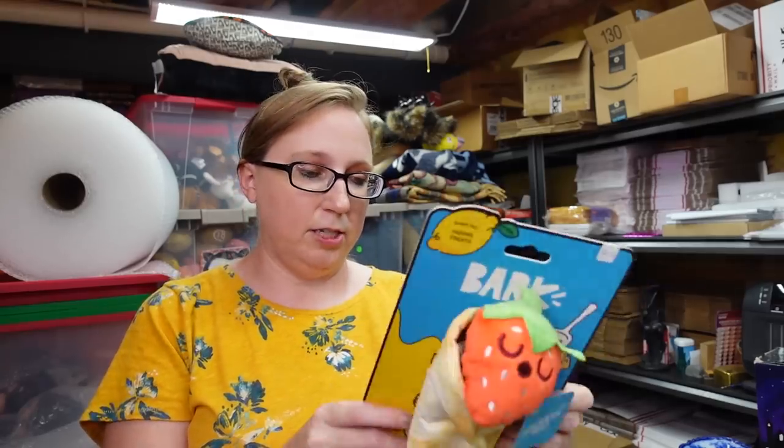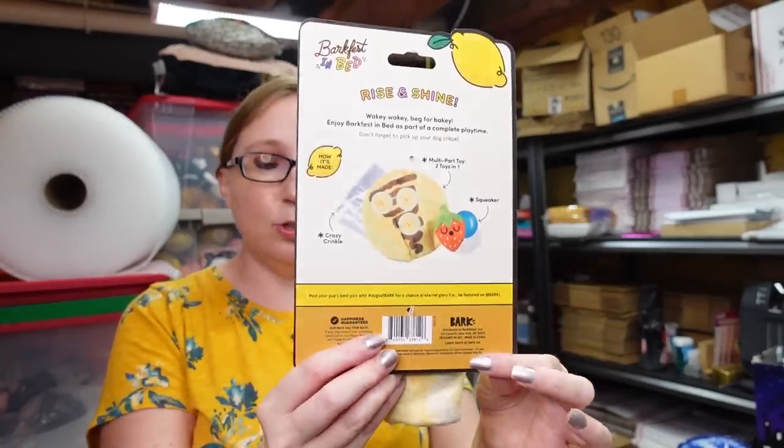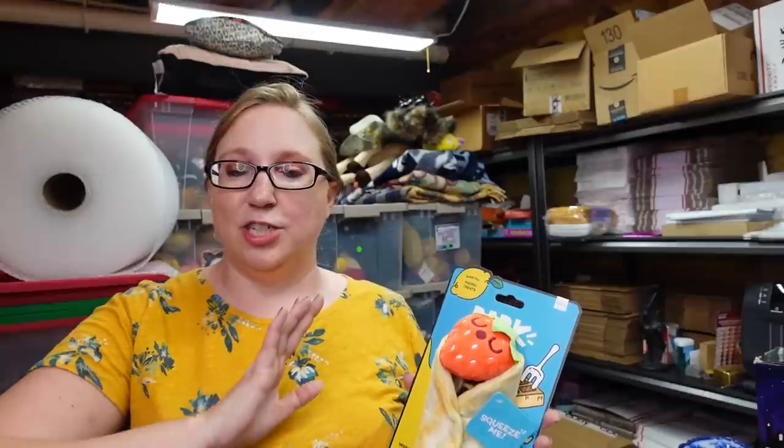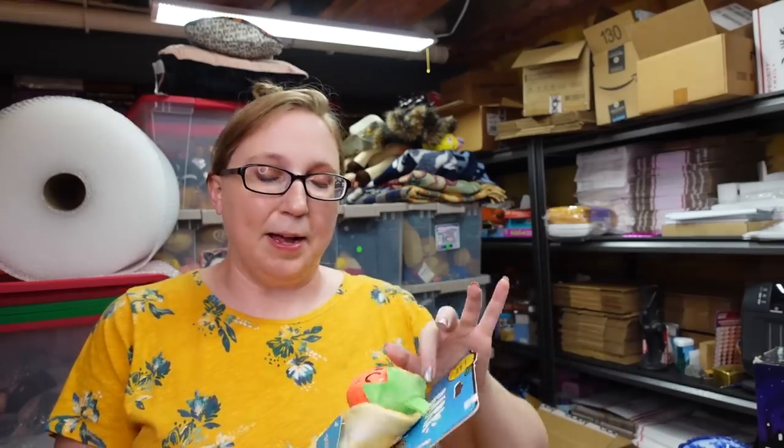I'm constantly having to buy her new ones, and I definitely feel like these Bark brand dog toys are standing up a little better to her chewing. Even though it's all chewed, she hasn't gotten inside and pulled out the stuffing yet. We literally just got her some spider toys at Marshall's the other day, and she already ripped the stuffing out of the toy.